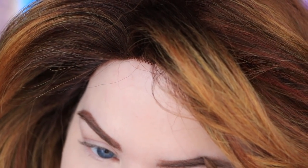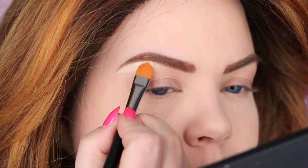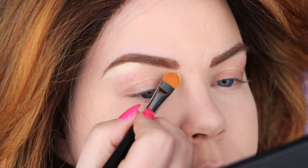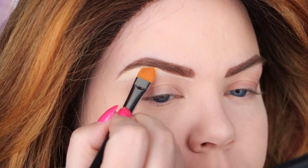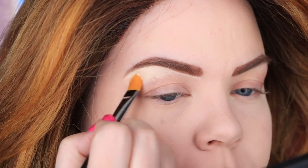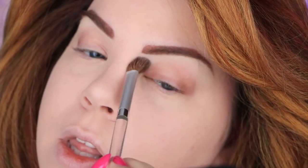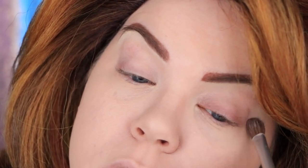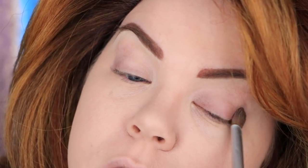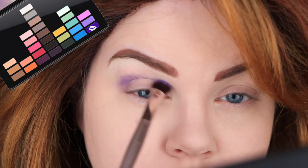You can see my lace front tracks in the front though, so help me out because I don't know what I'm doing. Next, I'm taking some concealer under my brows. I want to take this moment to say: this is concealer under the brows — these are not concealer brows. The whole point is to look very natural and to give me a little bit of a lift because I'm hecka pale. If you're a deeper skin tone, you can just use another lighter flesh tone eyeshadow or cream product. After that, I put on a little bit of primer.